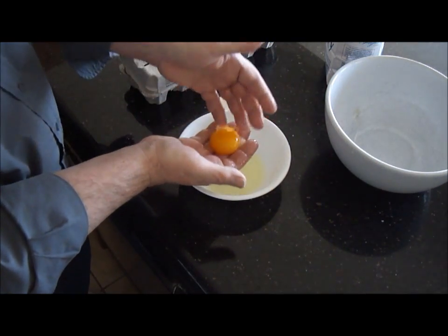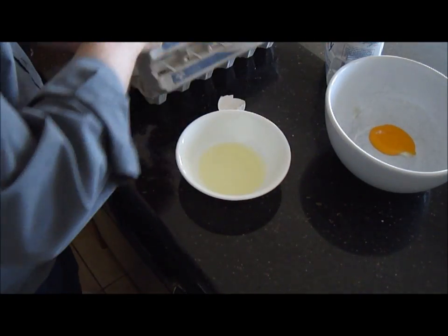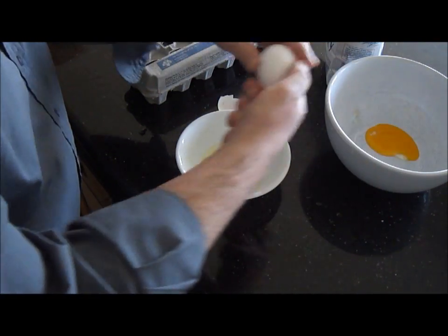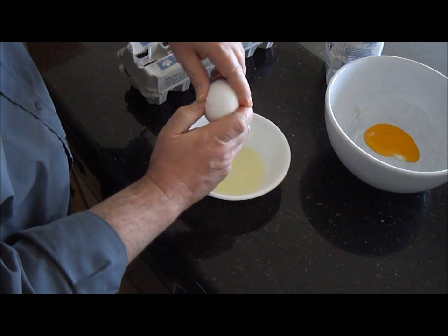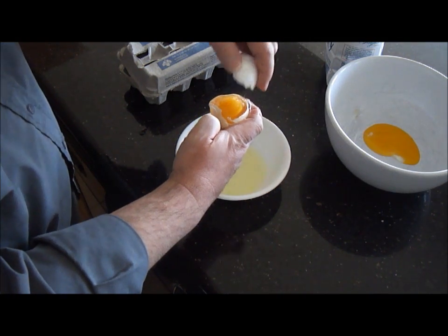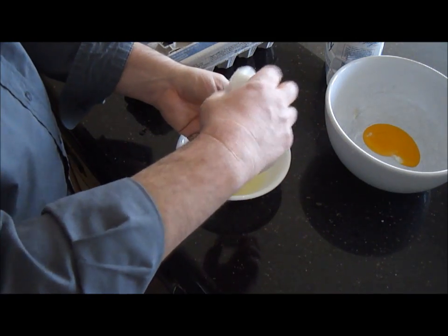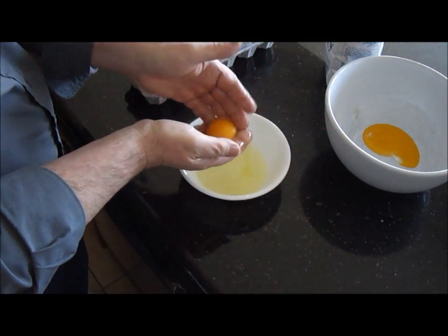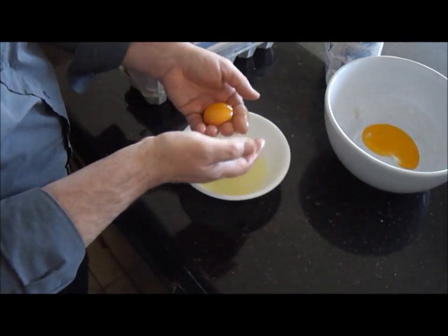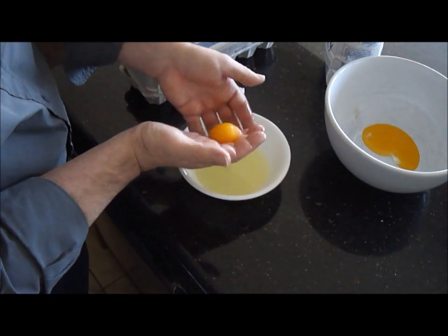Okay, so just pass it from hand to hand until you get basically all of the white off. So that one was good. Okay, try not to do that, because if you stab the yolk with the shell, it's not going to go well, and you'll have to start again with a different bowl. Okay, so that's looking good too. Just let that slip between your fingers. Try not to pull on it, so you will get a thick part there. That just slid off nicely.